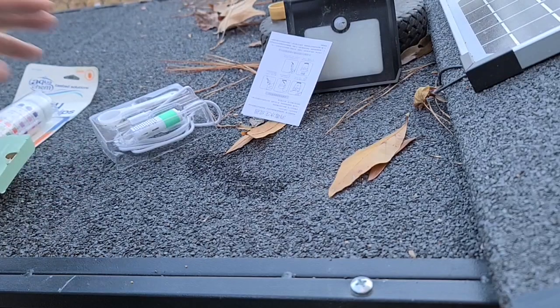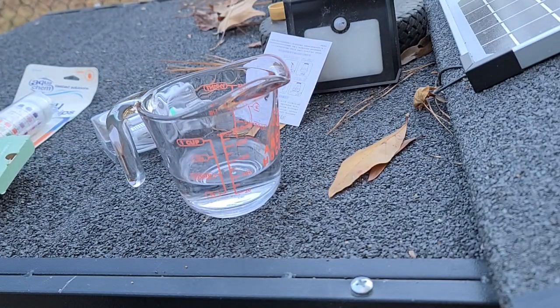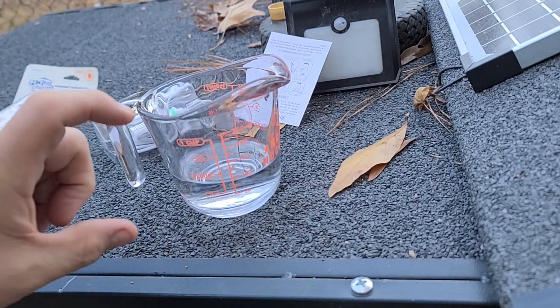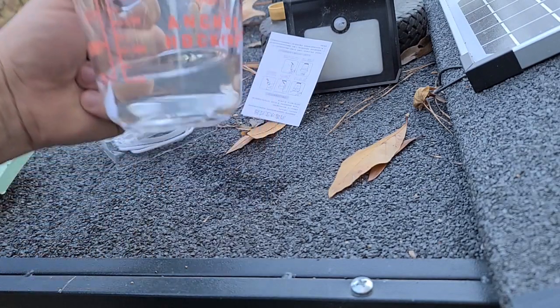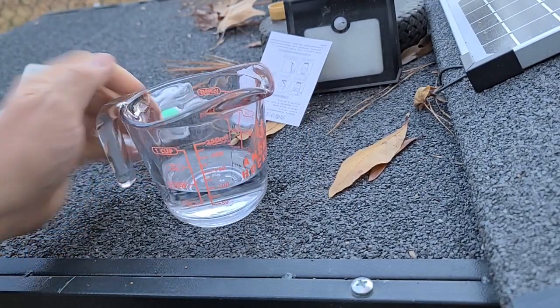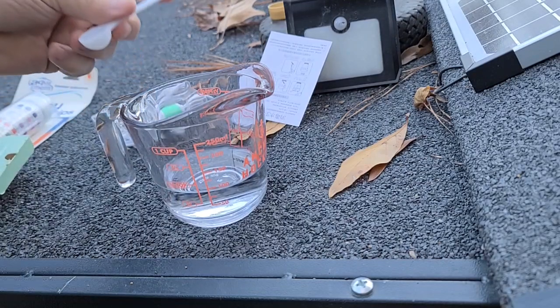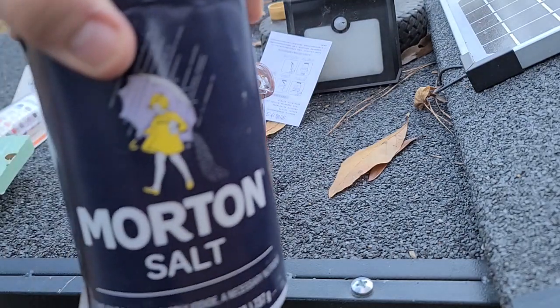What we need is 100 milliliters of water — that's what the directions said. I guess I'll have to push that down in there, but I'm going to do it according to the directions. So instead of making a full cup — a full cup is about 250 milliliters — we need about 100 milliliters. And we're going to put one teaspoon of salt. I have Morton salt here.